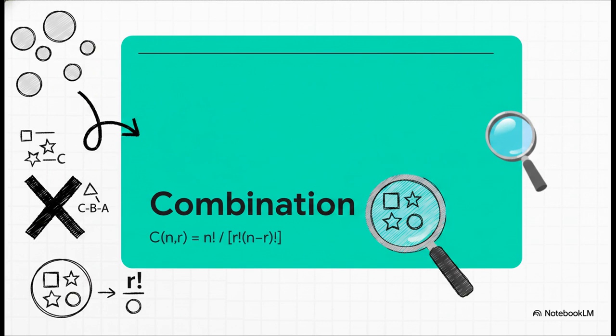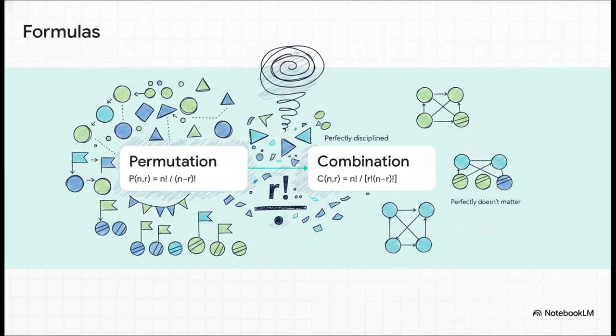Why? Well, because when order doesn't matter, our previous permutation formula actually overcounts. It counts ABC and CBA as two entirely different things. But in a combination, a group is just a group. By dividing by r factorial, which represents the number of ways to arrange the items we just picked, we're mathematically wiping away all those identical groupings. We basically collapse all the overlapping variations back into a single pure choice. Let's visually connect this transformation, because honestly, it is wonderfully elegant.